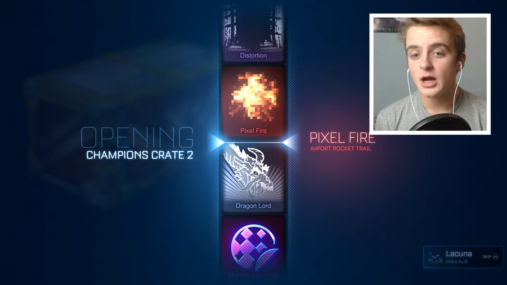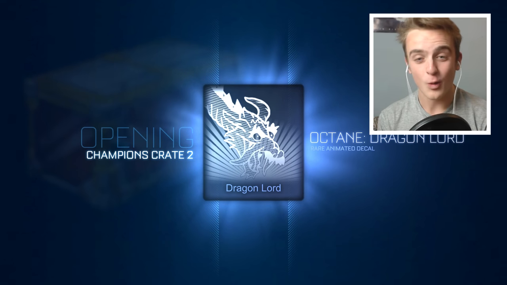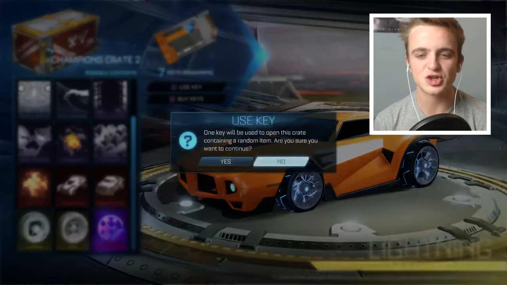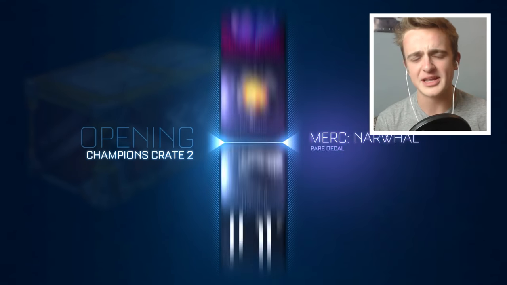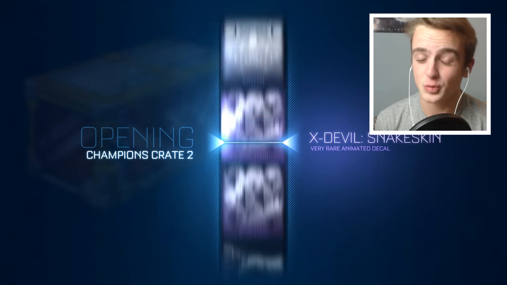Help me out! Oh, one off. One off the Mystery Universal decal. One away. Okay, right. Alright, here we go. 2 more C2 crates, then 5, I believe, C3 crates to finish off the crate opening of dreams with a Type S and Crimson Lightning wheels.